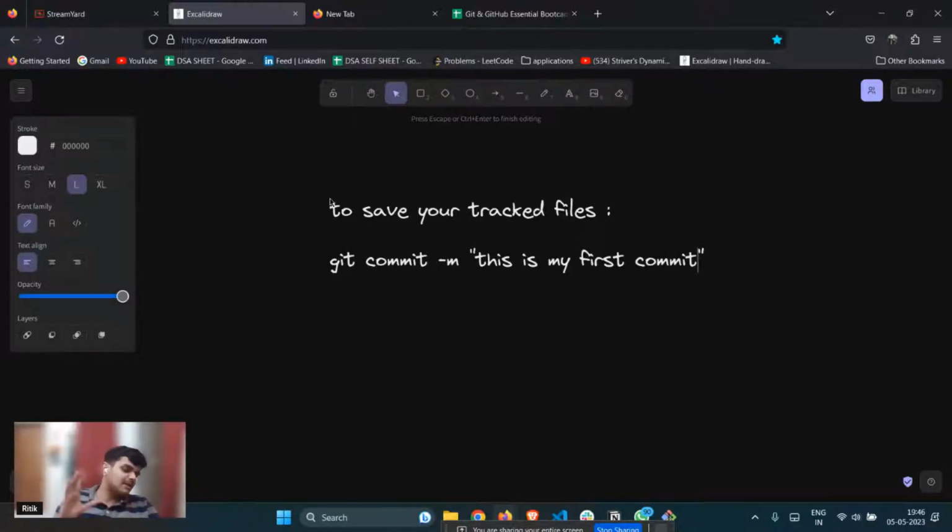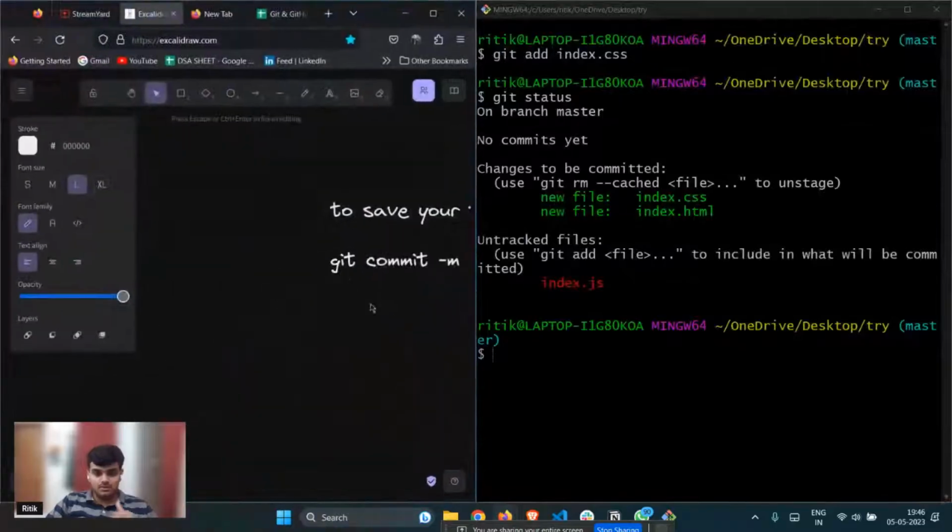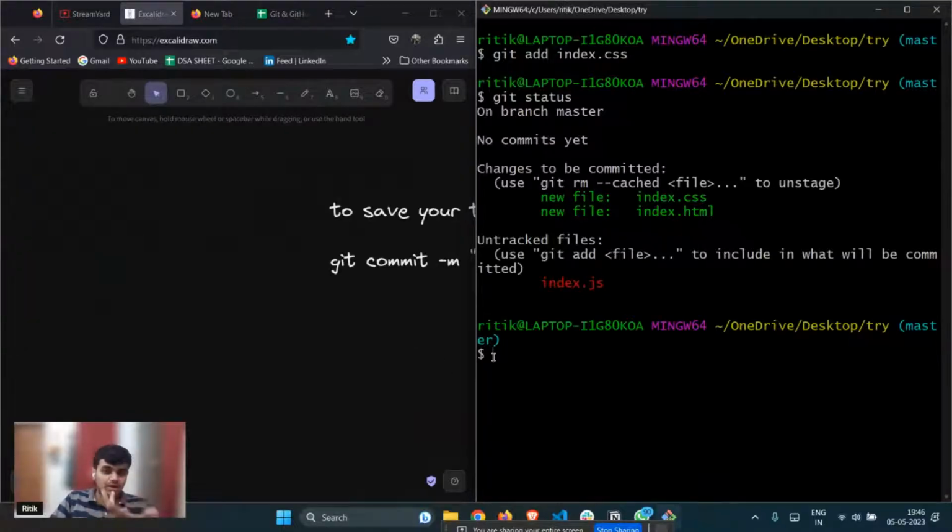As soon as you type this command, all the tracked files that were there will get saved and will be there on Git. By the way, only the tracked files, untracked files will not be saved, for obvious reasons because they're not tracked. If I do git commit -m and some message, let's suppose this is my first commit.